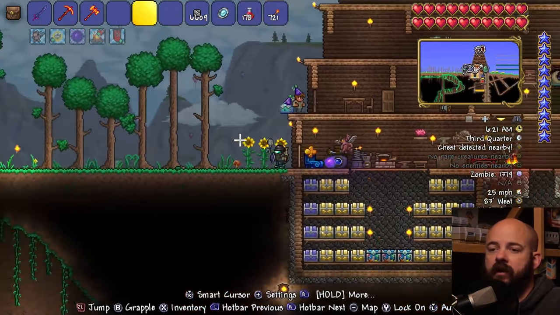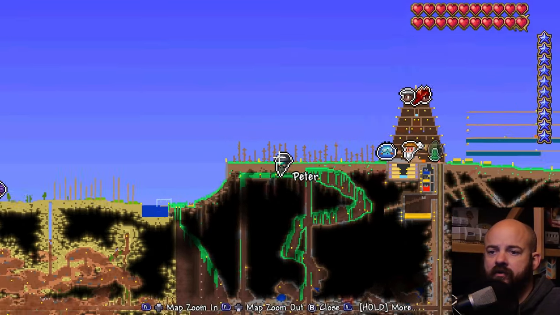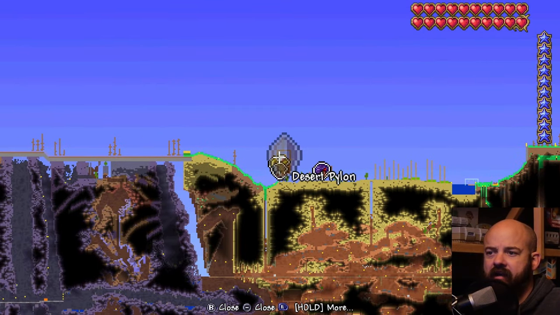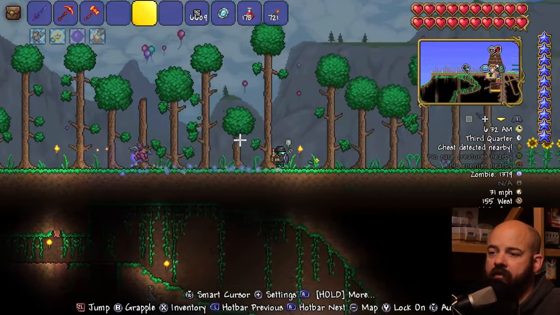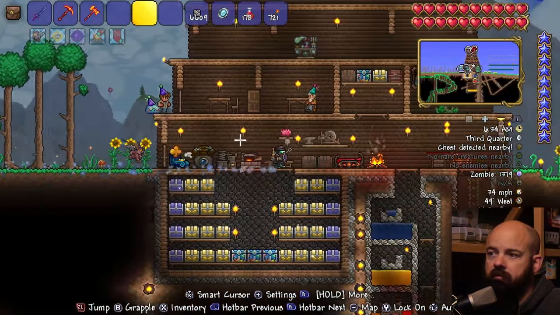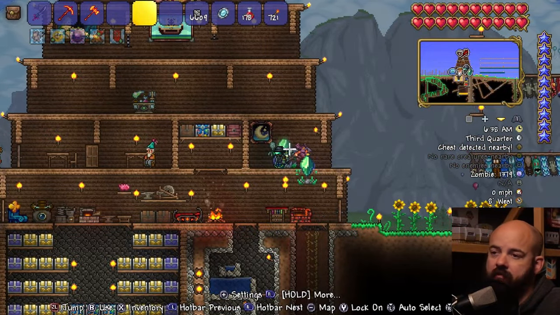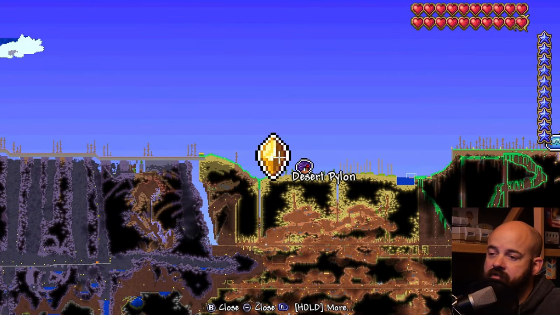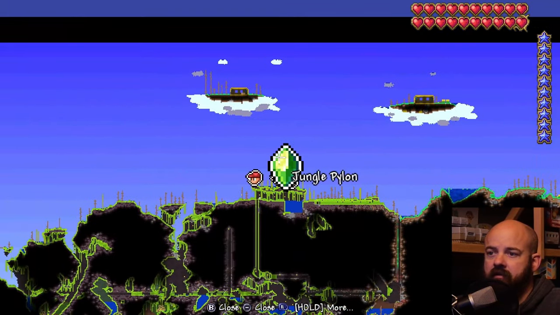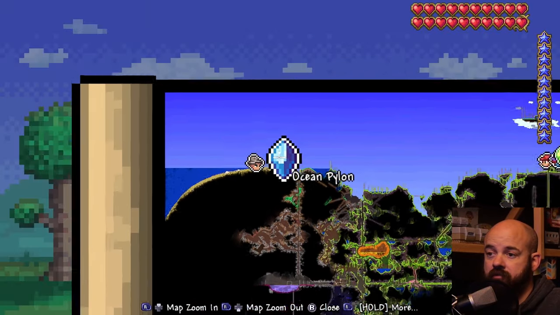Okay, so that actually was a lot of off-camera work, doing all the research and stuff. Also some off-camera work was I have the desert pylon here now, so I can warp to the desert. I also have, I'll show you this. I moved the forest one down here. It was up top. But I've got this one so I can warp there instantly from here.